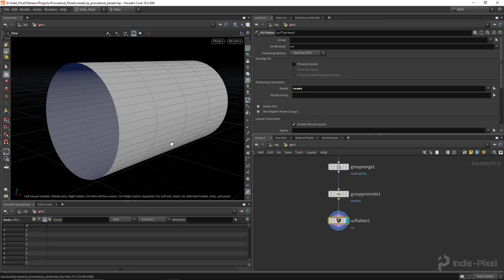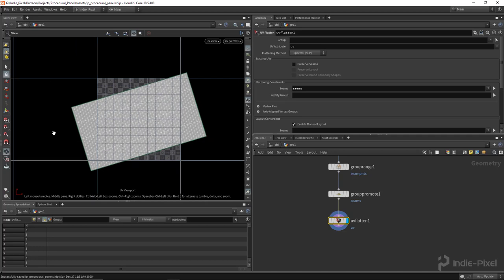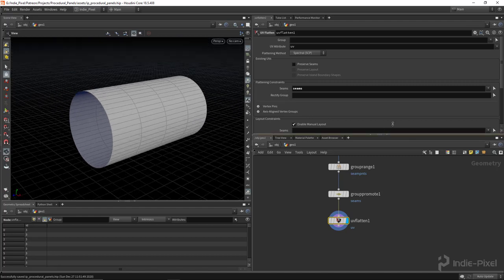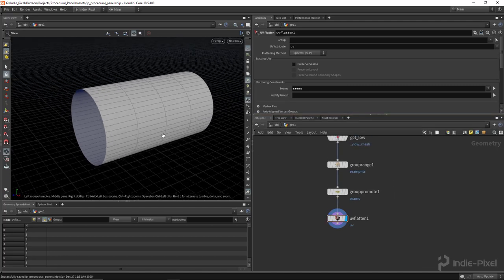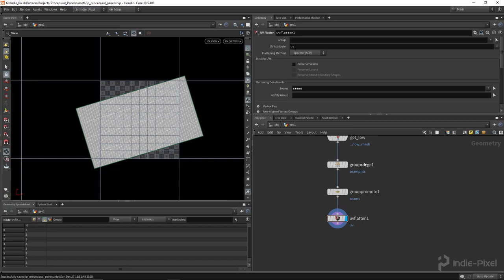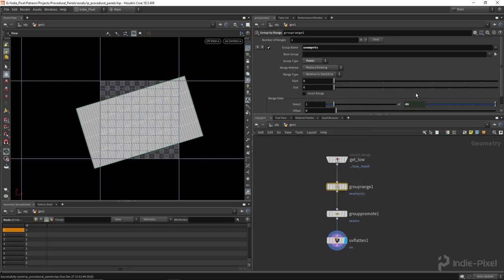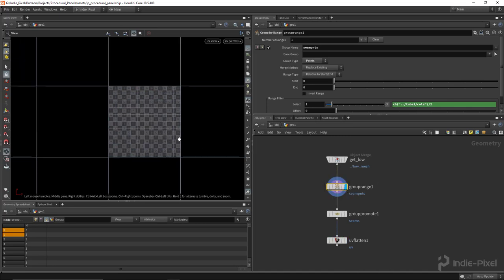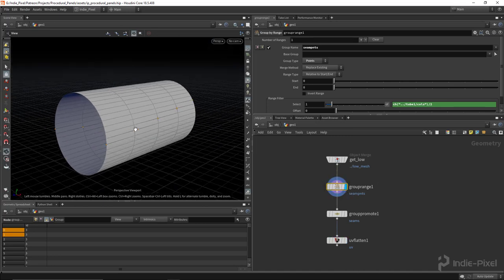Now I'm going to save my scene, go into my UV view. You can see now I have a nicely unwrapped tube. Procedural UVs for a tube. Now, like I said earlier, I want this to be split into two shells, basically. And so to do that, I'm just going to divide this column count. So let's actually click this label here to get back to the expression. I'm going to divide this by two. And let's go and take a look at it here.